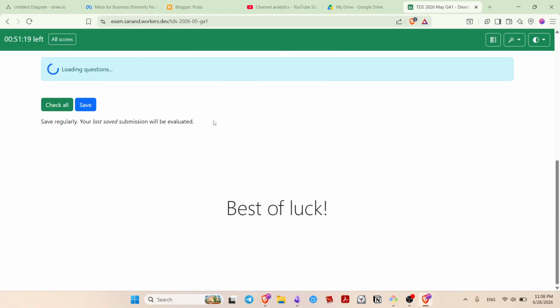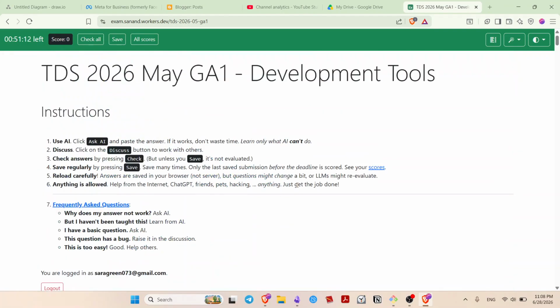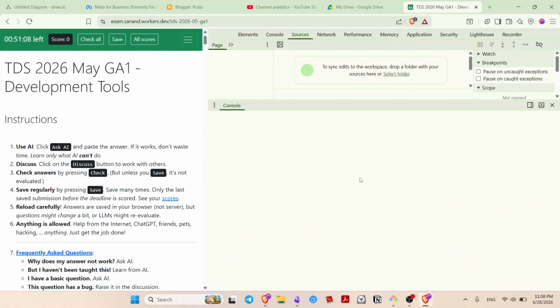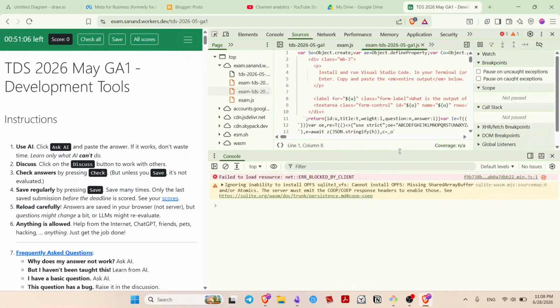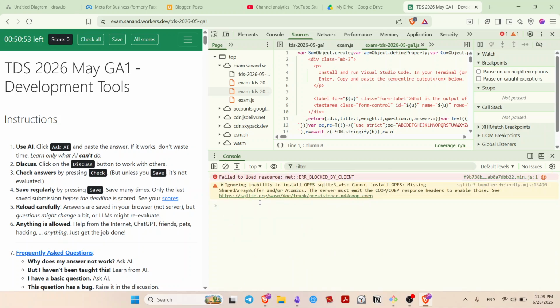You let all of the questions load the first time, and then you press F12, the function key, which would open the console. And then you reload this, and as quick as you can, you need to copy paste this thing in the console.